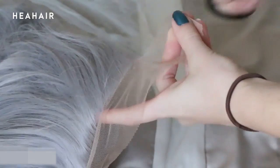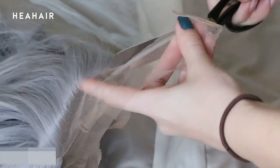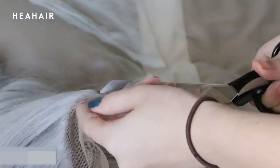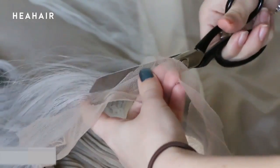As I've said on many a wig tutorial, cutting a lace front wig is fairly easy. You just follow the natural hairline that is made on the lace front wig, and you just cut it as close to the fibers as possible without cutting the fibers off.